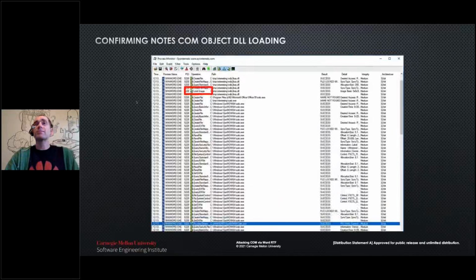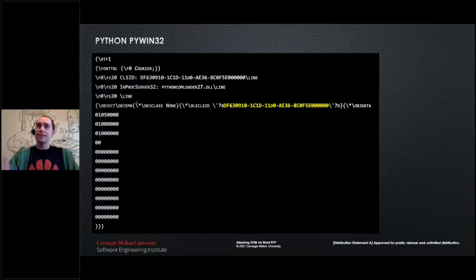So let's actually plant that DLL there. Here I moved it to temp/interesting, but I created a DLL that just launches calc. And well, there we go. There's WinWord creating a calc.exe process. What triggered that? It's just an RTF that references a class ID. Nothing more. Let's dig a little bit deeper.